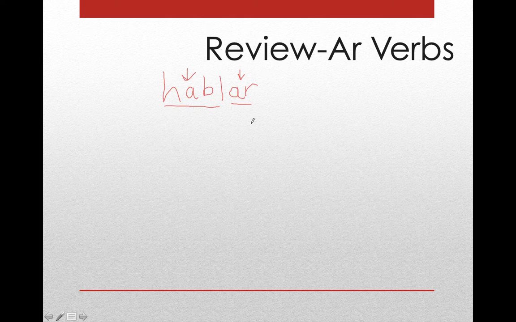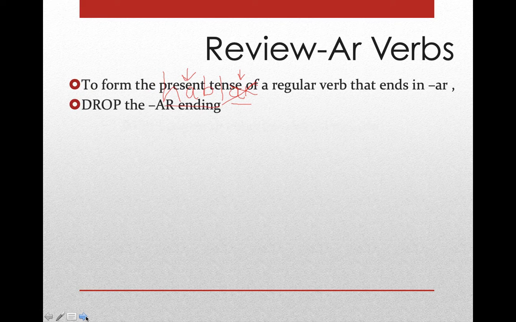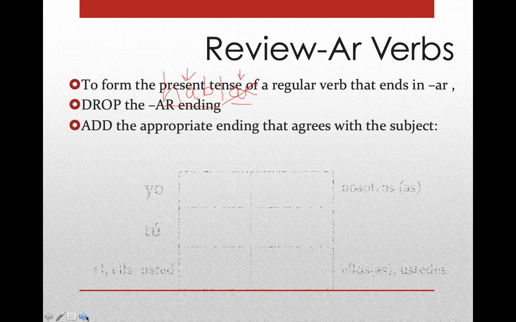And so it's very different than English because we say talk when we conjugate the verb. So who's talking? We need the subject to tell us who's talking. I talk, we talk, they talk, you talk. But Spanish is special because we have those endings that can be changed to agree. So when we conjugate it, we're going to drop off the AR ending and we add those special endings.